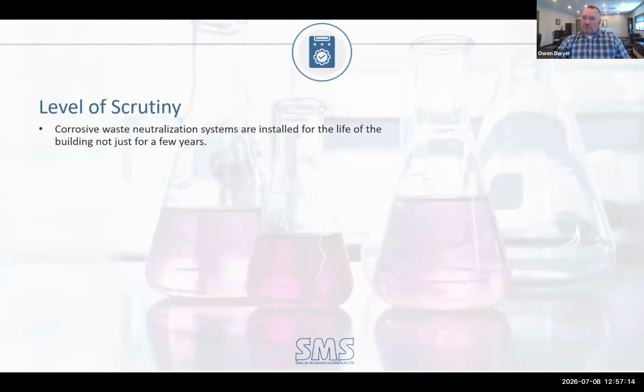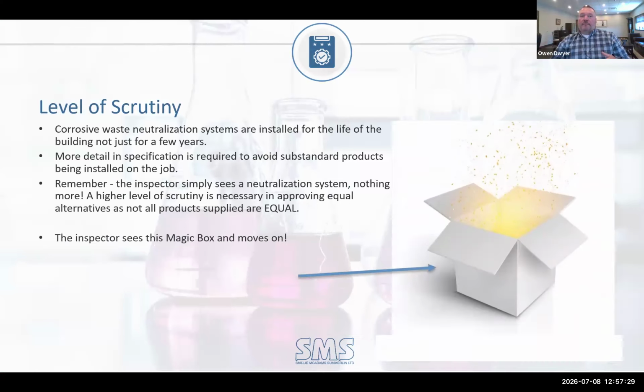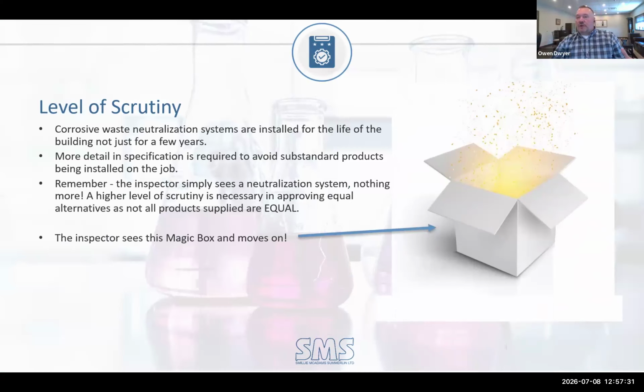So scrutinize, scrutinize, scrutinize. When you get equal alternate requests and you've just calculated your fixture units in a limestone system, make sure that it's not the empty capacity. You want to make sure you're maintaining that functional capacity. Remember, the inspector and the contractor see a magic box. This is something that is engineered for the client specifically for this application.